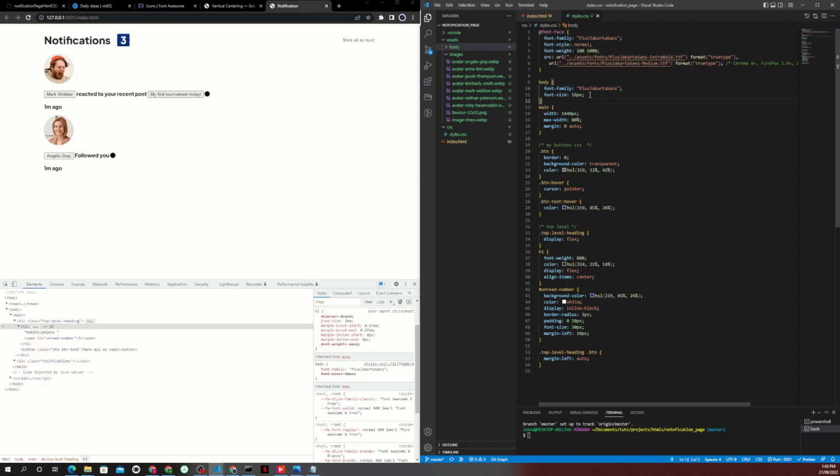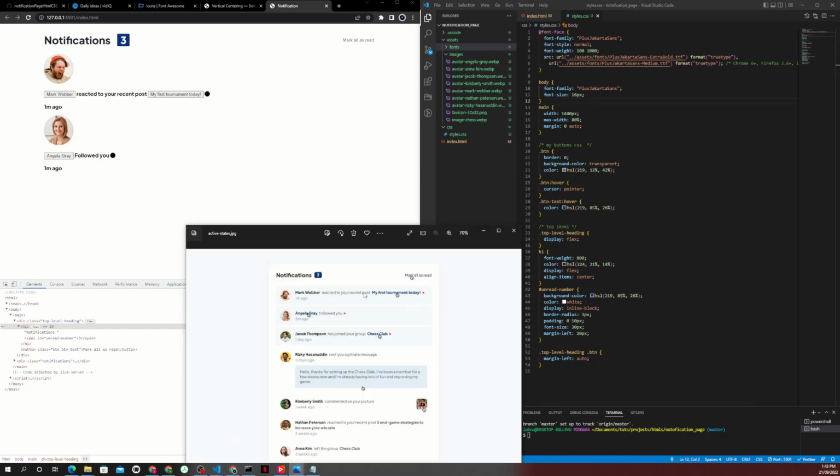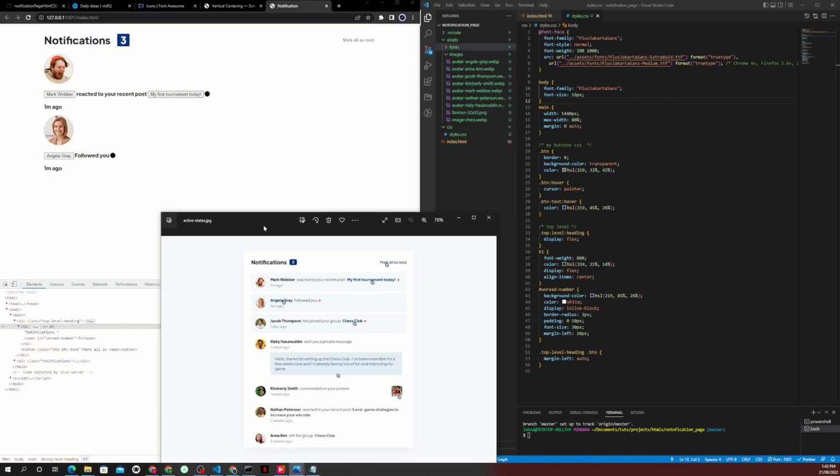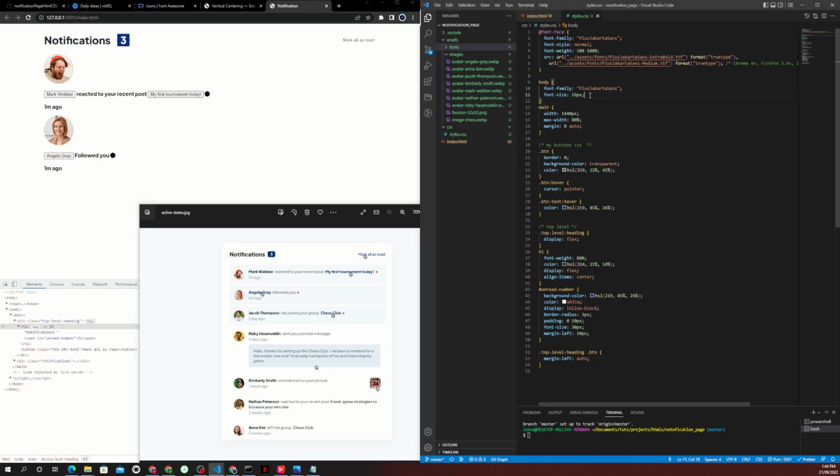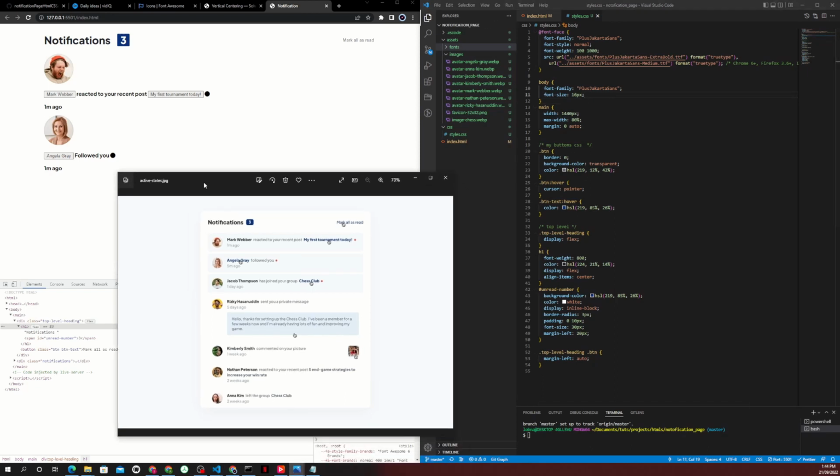Okay, so I went to the image that I have and did some debugging, and I found that the font size here is 16 pixels for most of the things, so I put that by default. Okay, then my next step is to put these things in the middle and make sure they are from the design. And what I did here, I just changed this one a little bit.